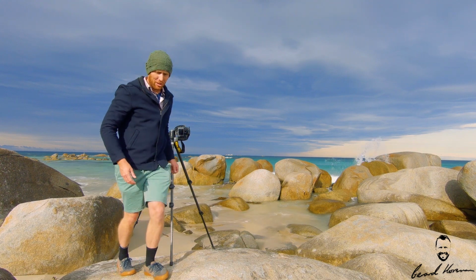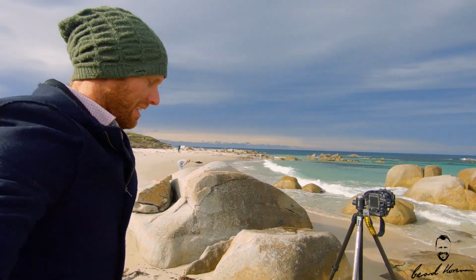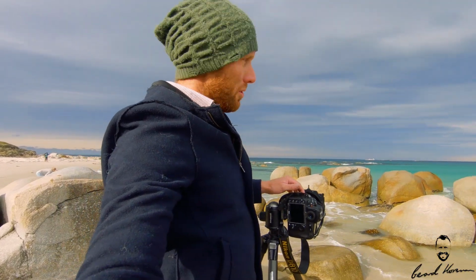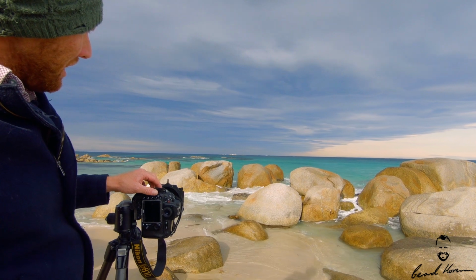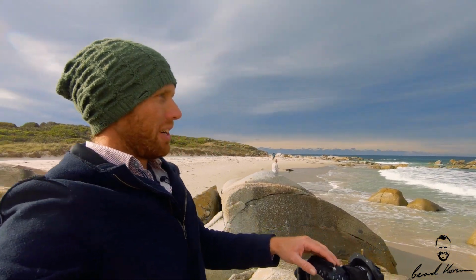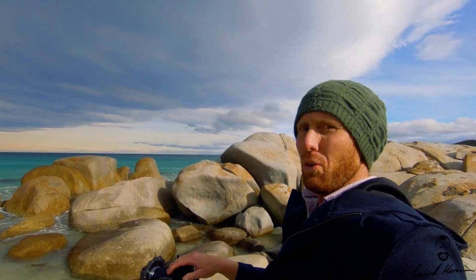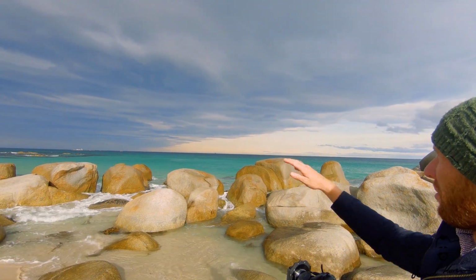What I have got is a pretty cool image, and I'll just give you a quick look at what I'm looking at. What I've tried to do is I've tried to use those two boulders in the foreground and just shoot straight through the gap, which gives me a nice little window into that beautiful coloured ocean in the background. With my camera, I have put it in portrait this time, and the reason for doing so is to help capture some of these beautiful clouds high up into the sky here, as well as down on the horizon.